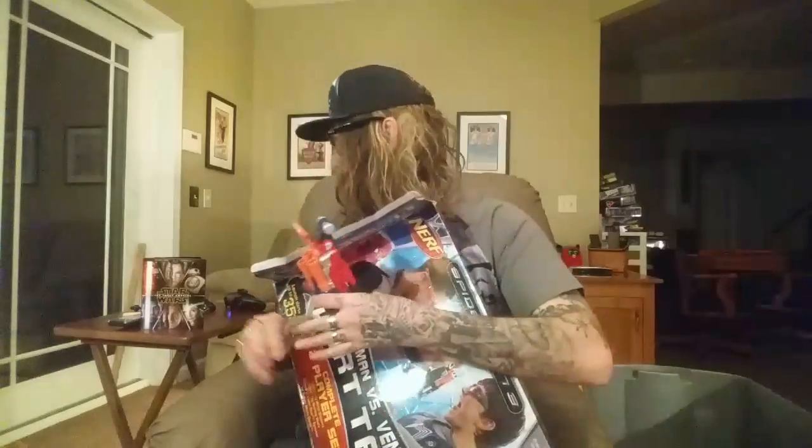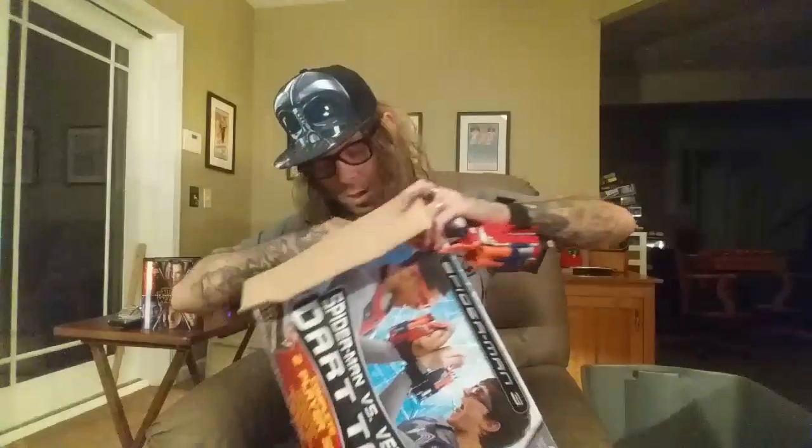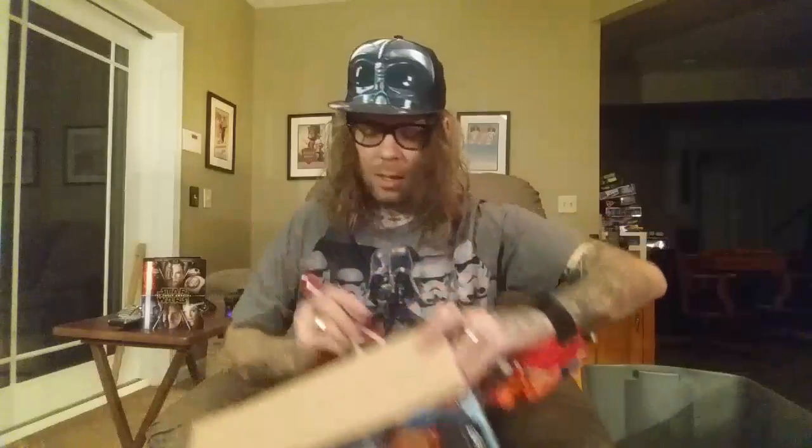so I think those of you who've stuck with me for a while, I found a Spider-Man dart tag vest not terribly long ago, and I didn't know that they actually made a Spider-Man dart tag game, but they did, and it comes with 2 web shooter blasters. I've got it on backwards. These 2 web shooter blasters that are air pressure. Let me see. And I found both of them. There's a Venom one and a Spider-Man one.